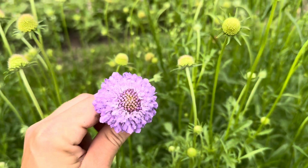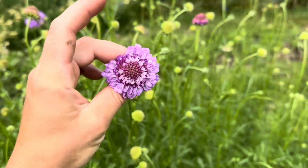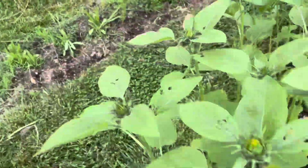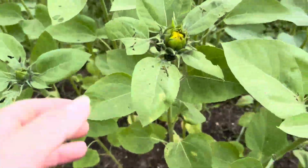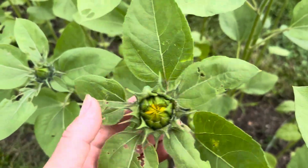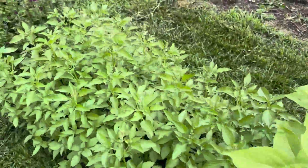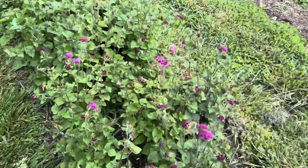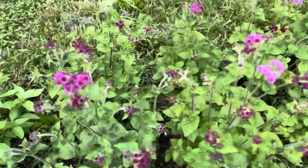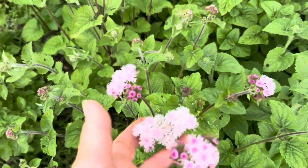I did mostly purple and Fata Morgana this year. Focus. And then I've got sunflowers that are about to bloom. I'm not doing very many sunflowers this year. This is Horizon. And then White Light is down here. More basil. Azuratum. This is my first year doing azuratum. I did red flint. And this is a mix.